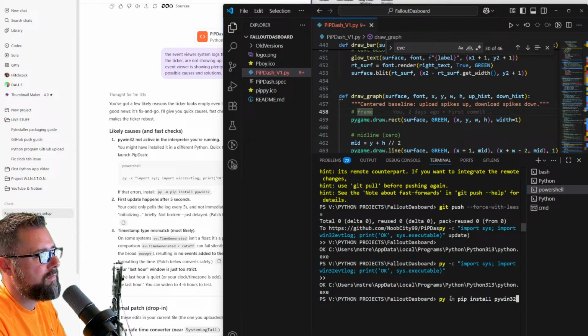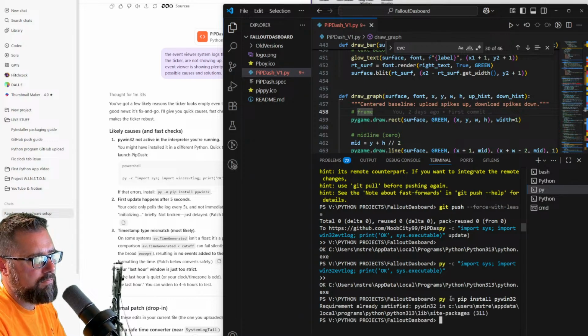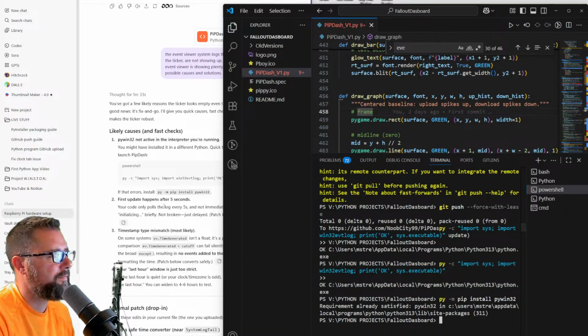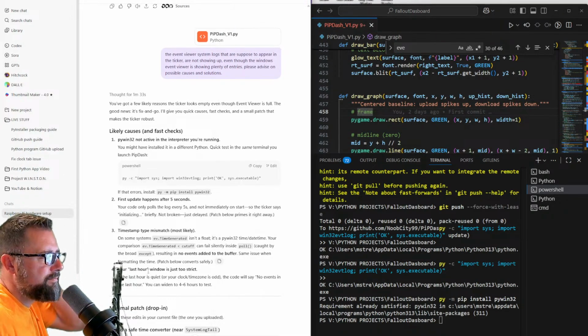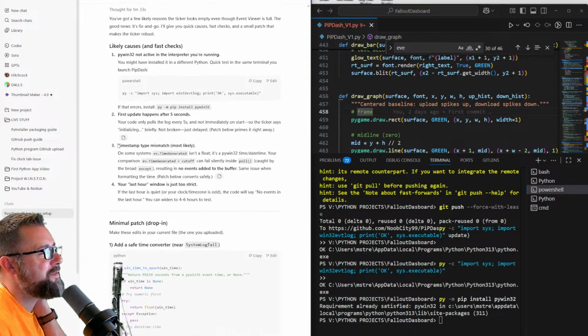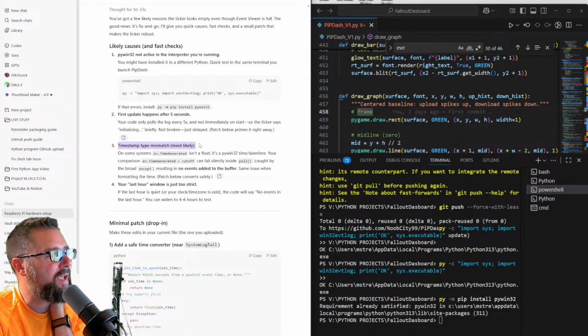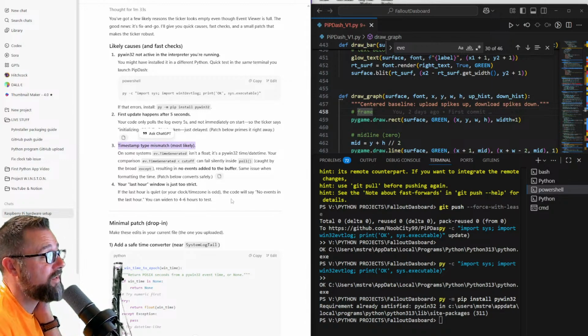Yeah, already satisfied. We already have that installed. Timestamp mismatch most likely. Yeah, that's what Codex thought too.